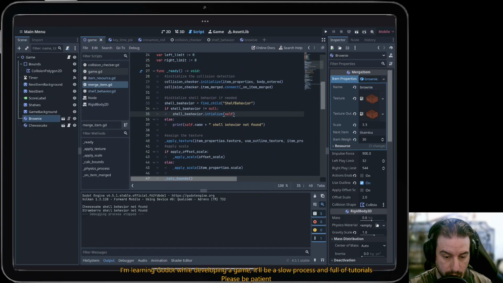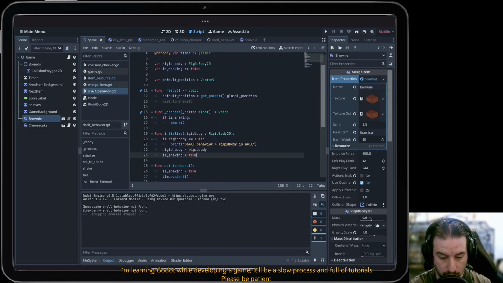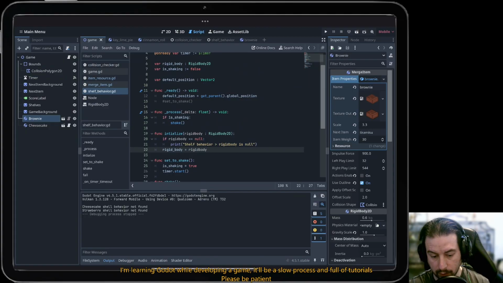Okay, so it's shaking through. Let's remove that.